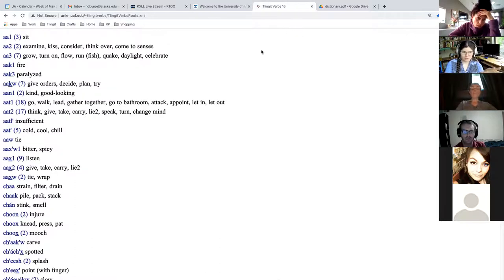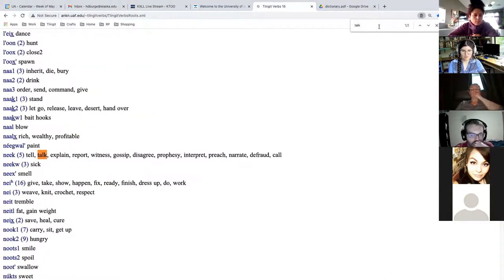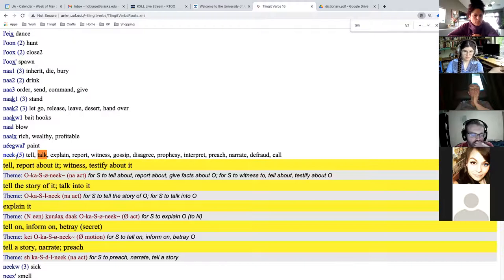We've looked at this a little bit, and I walked through this a little bit, but just to review, all of these are verb roots. Again, if you're looking for something in English, you can go Command F on a Mac, or Control F, I think, on a PC. It'll pop up this search bar. You can type in, yeah, talk, and then it'll highlight two results. There's talk. Click on the blue root and it'll pop up all these different types of talking based on what the English is telling you.